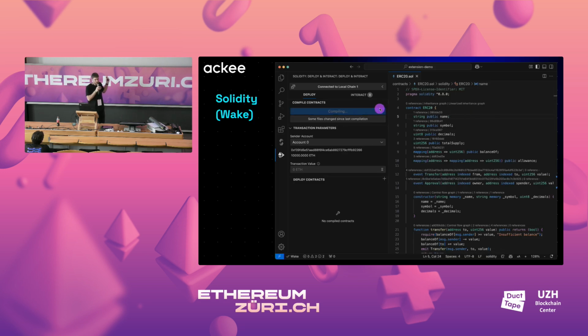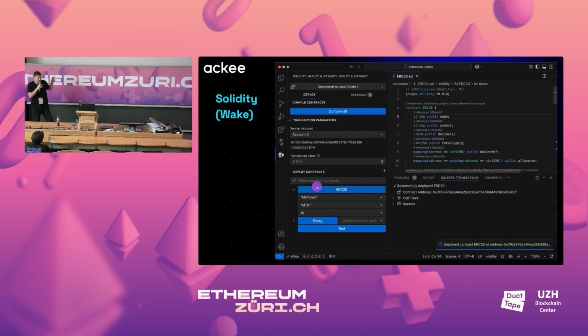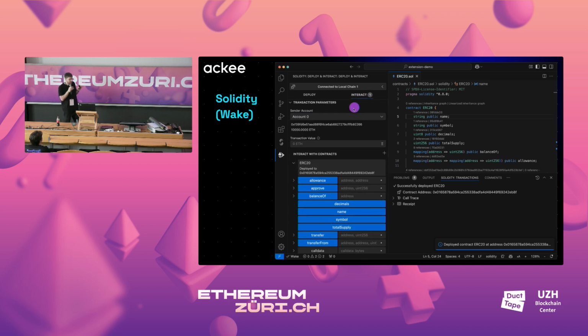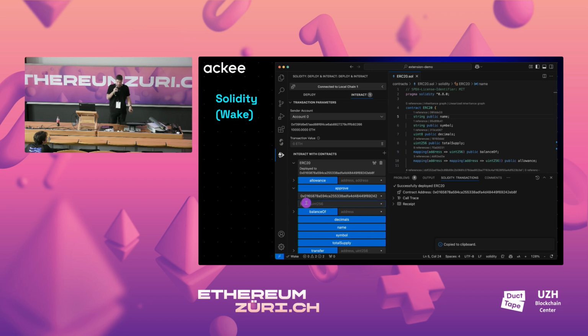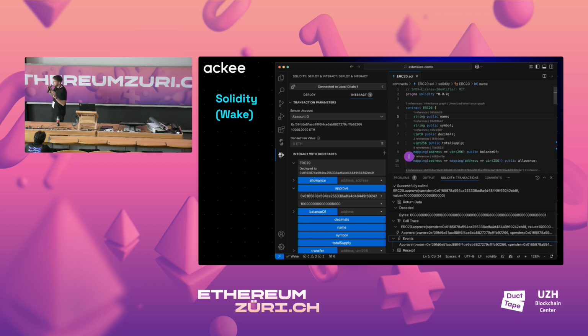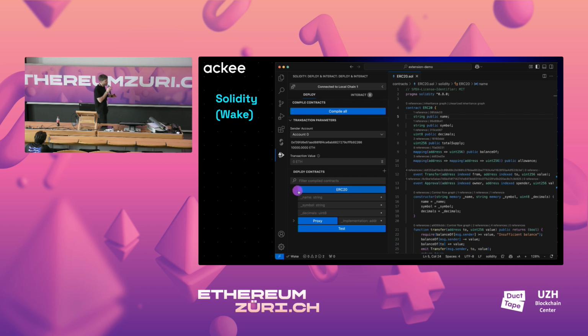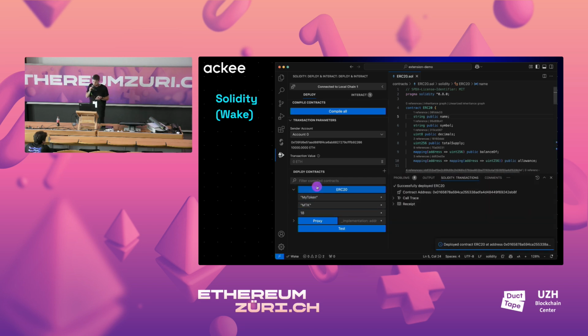At Aki, we realized this was an issue ourselves, and in order to solve it, we decided to implement all of this functionality within VS Code natively. Firstly, in the initial version, which we released, I think in September, we included all the basic functionality, so you could compile, deploy, and interact with your contracts. We didn't want to really reinvent the wheel here. Although I may have criticized the Remix user experience a little bit, I do believe the core principles are actually correct. So we really just polished the areas which I previously mentioned.